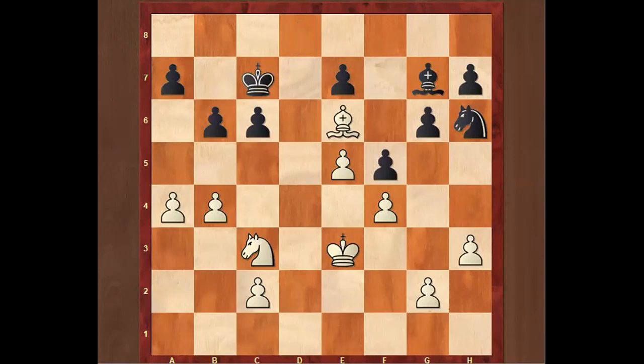Do I have an idea how to continue now? Maybe some prophylaxis on king's side, continue pushing on queen's side, or maybe improve the king. What would be your choice?